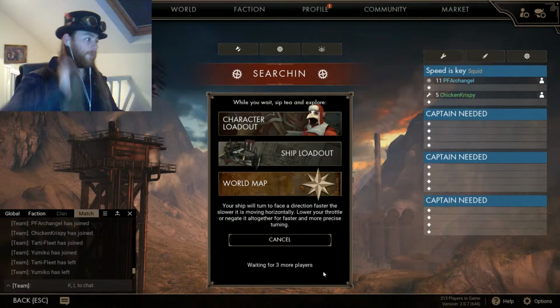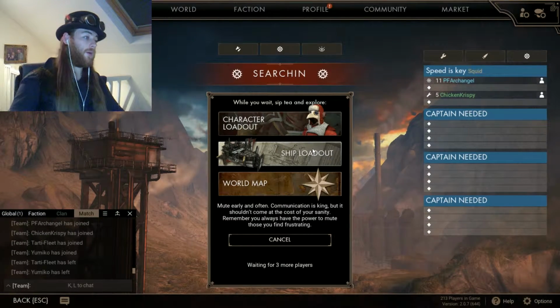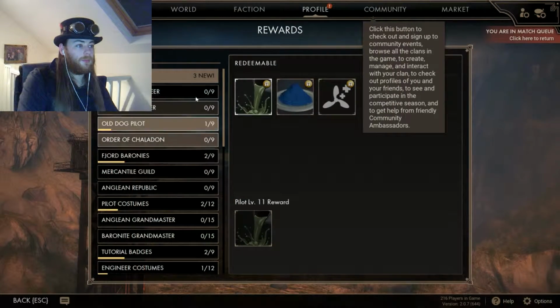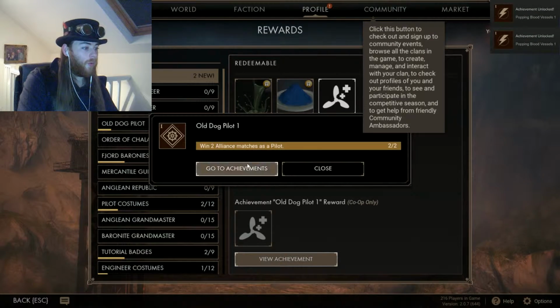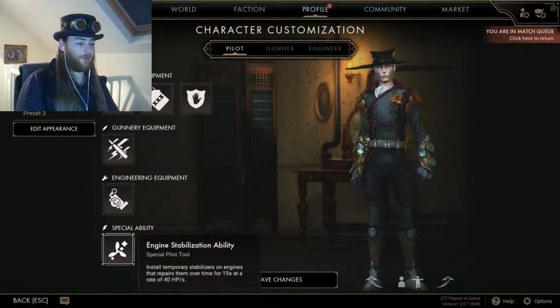Alright, let's try again. Different ship again. Let's go! Keeps me on my toes. Oh, I'm level 11 now. One frame. I'm one level away from being able to use my... Wait. Does that mean... I unlocked a special ability.